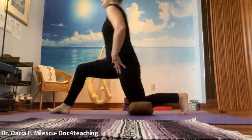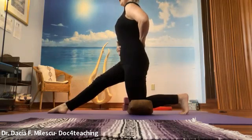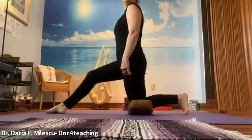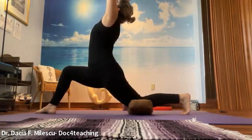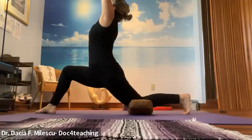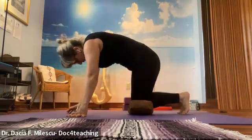Right foot forward. Tummy in, pelvic floor in and up. Navel to the spine. Nice lumbar extension here, so there's no lordosis. Push the hips forward and lift up. 4 breaths. And release. Switch.